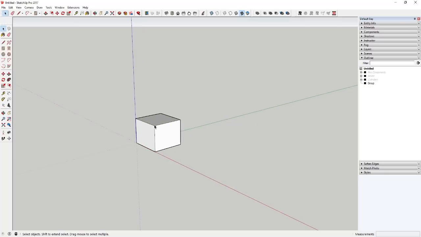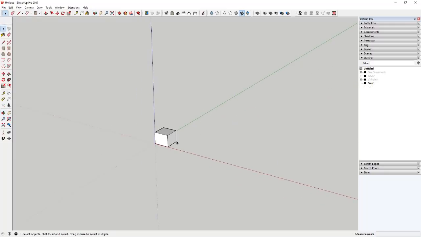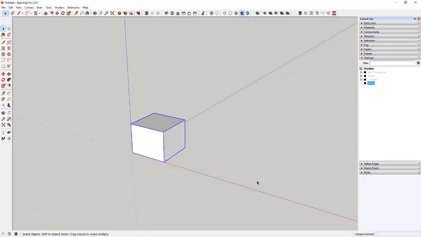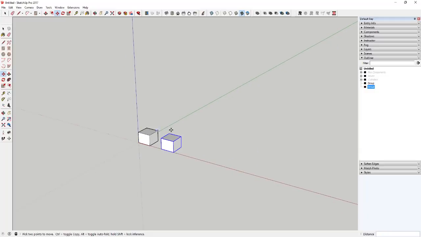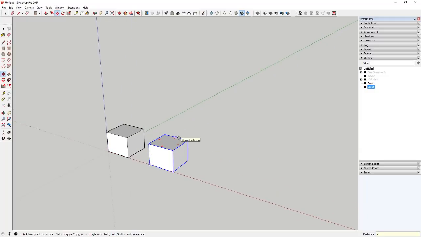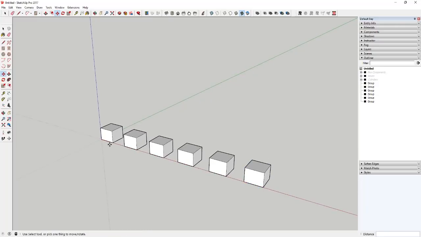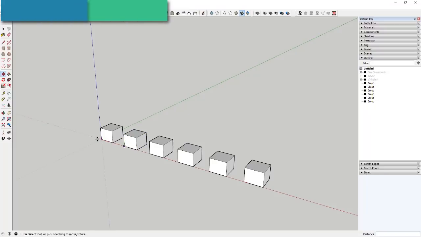And then the other nice thing about the Move tool is not only can you make a single copy, you can make multiple copies. So if I click and drag across this object, I activate the Move tool, I set my base point, and then I set my spacing. Let's say I want this to be 10 feet from that corner point. You can actually type in times and the number of copies that you want. So in this case, I'm going to type in x5 and hit the Enter key. That creates 5 copies in this direction, each at the same spacing. So each one of these is 10 feet between these corner points. So you can create multiple copies by doing this.